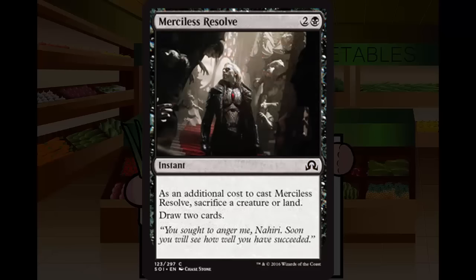Next up, we have Merciless Resolve. Merciless Resolve is 2 and a black for an instant at common. As an additional cost to cast Merciless Resolve, sacrifice a creature or a land. Draw 2 cards.